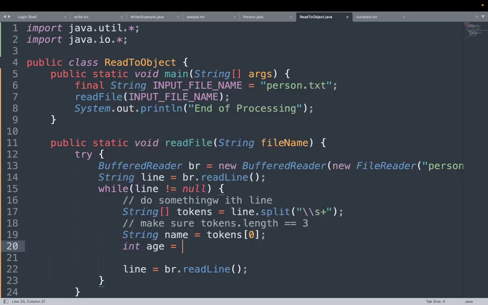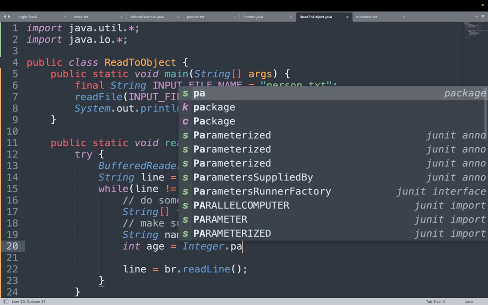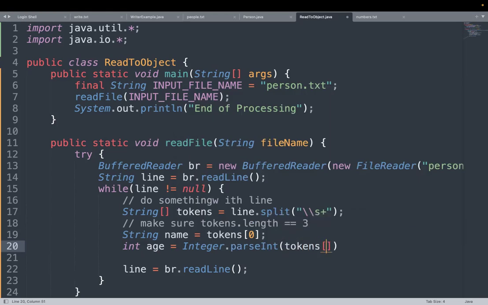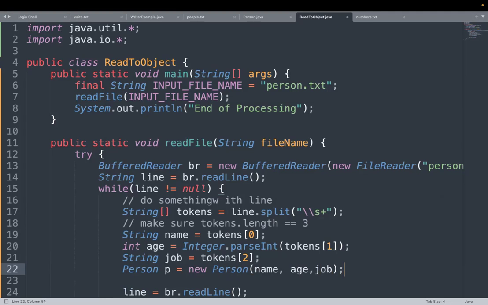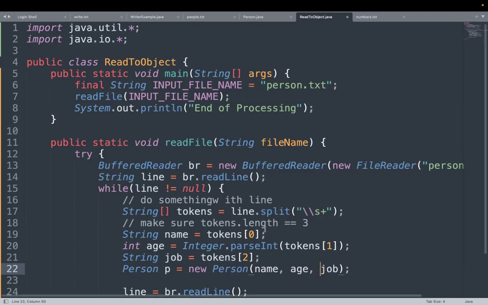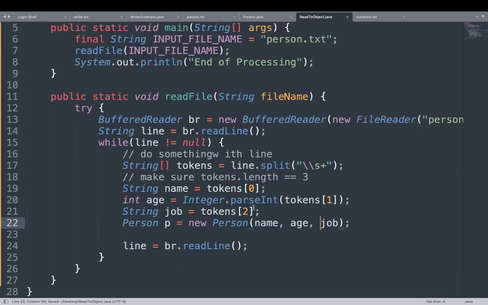I'll make an int age. I'll parse this from my tokens at 1. And then I'll make a string job, and that will be my tokens at 2. And then I can make my new person p equal new Person where I pass in name, age, and job. Okay, so we can do that, and that would, in theory, work.